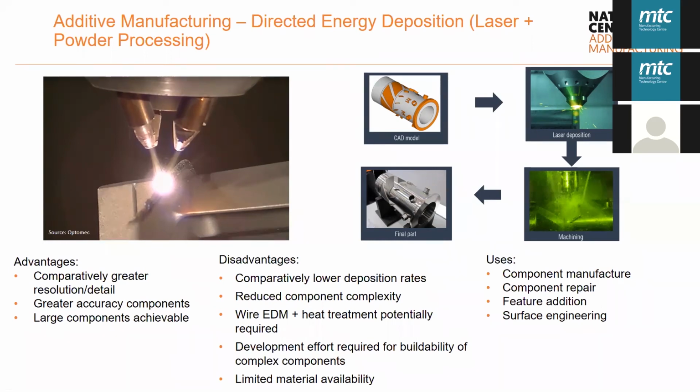You can also repair components. So if you have a component that requires a repair or an additional feature, you can both repair the component but also include a new feature. This is very useful and cost effective if you're manufacturing a large component, where you would use a conventional manufacturing method such as casting potentially to manufacture the bulk of the component itself, and then include smaller features around it which you wouldn't really design into your mold or your pattern upstream.